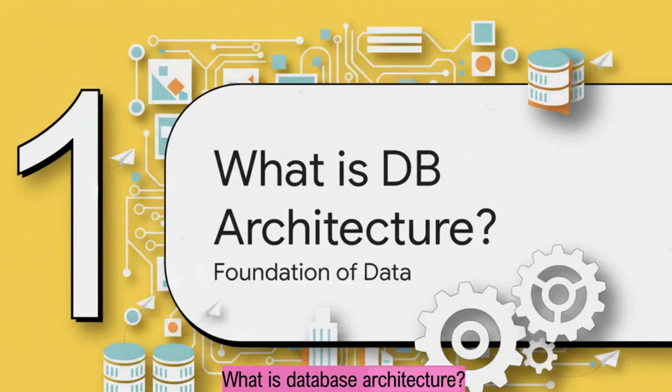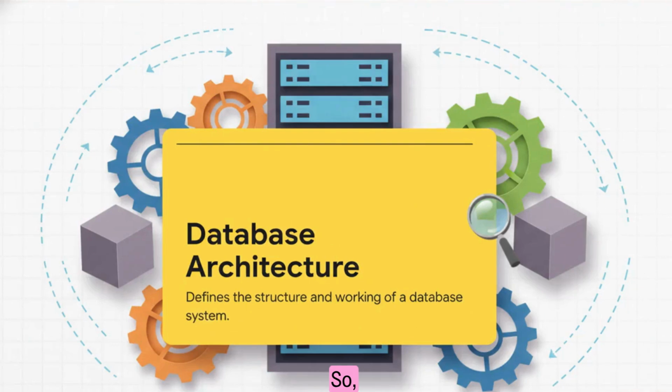Section 1. What is database architecture? The foundation of data management. So, what exactly is it? At its core, database architecture is the grand design that defines the structure, the inner workings, and the interaction methods of a database system. You know, it isn't just about where a file sits on a hard drive. It's the overarching game plan.